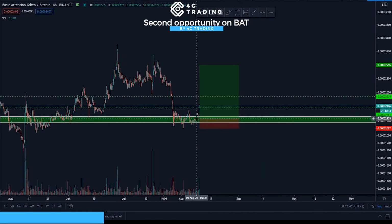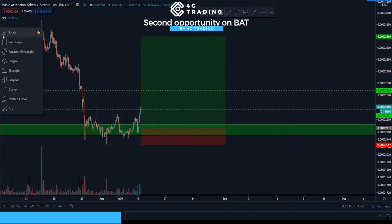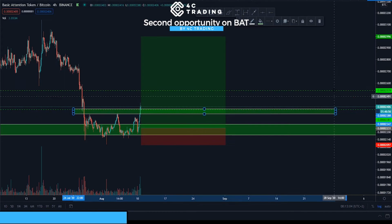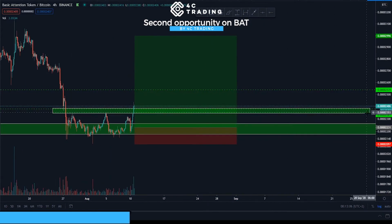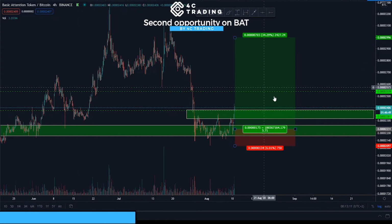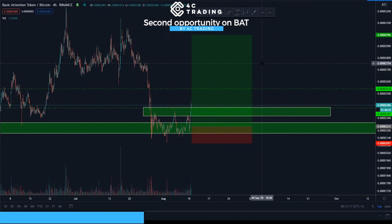So already today in the 4C channel, where you can join us as well, I called out this trade, which already hit the first profit target, so that is quite nice. And if you have missed this trade, there is another opportunity right now to enter at this stage. This is my stage for the follow-up trade. So even if you already have the original on, you can re-add it once you take profit up here, or you can just skip it and wait for the last profit target to be hit, right?